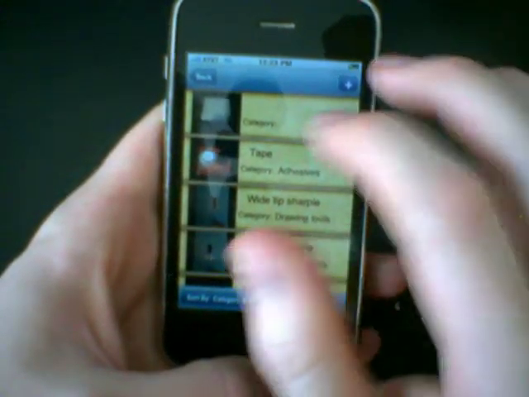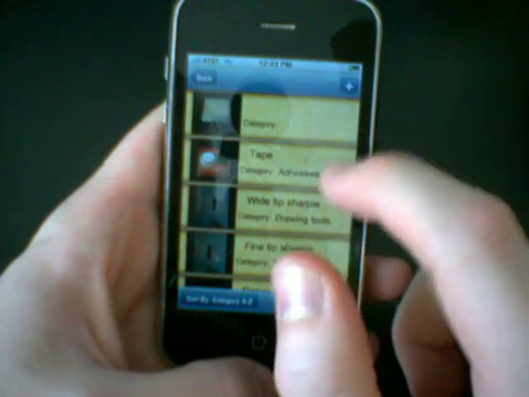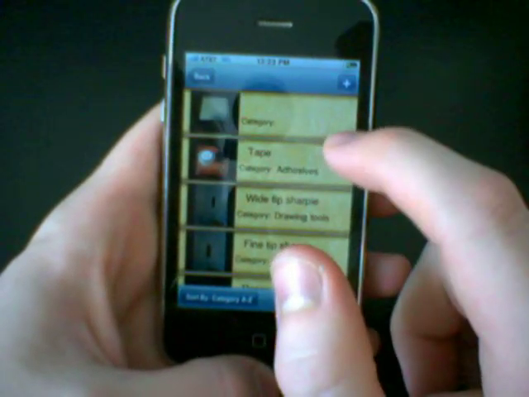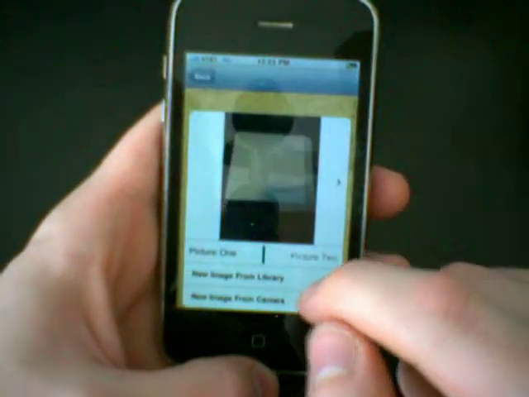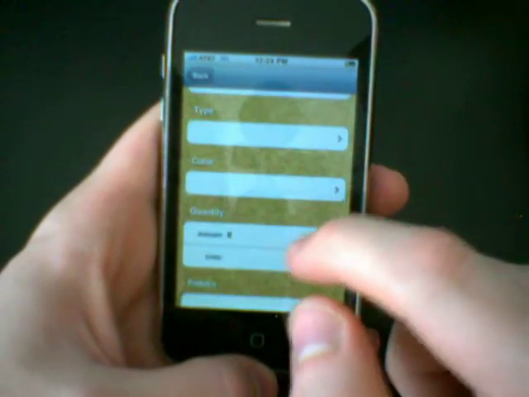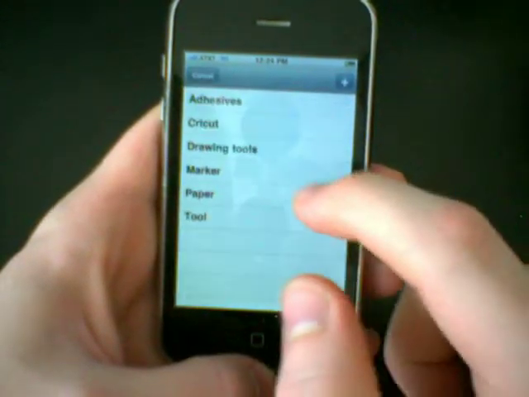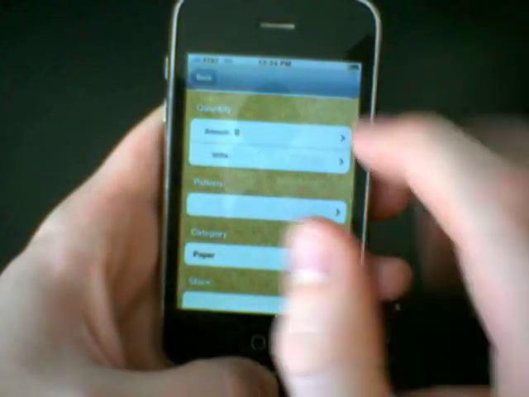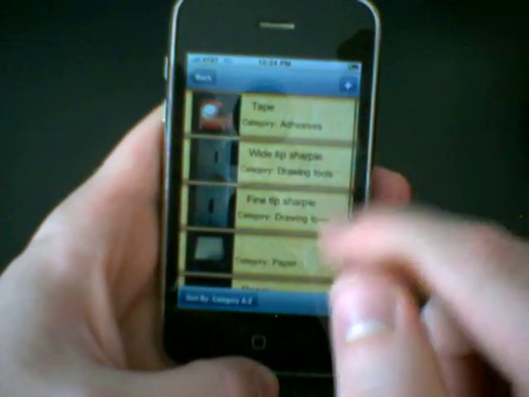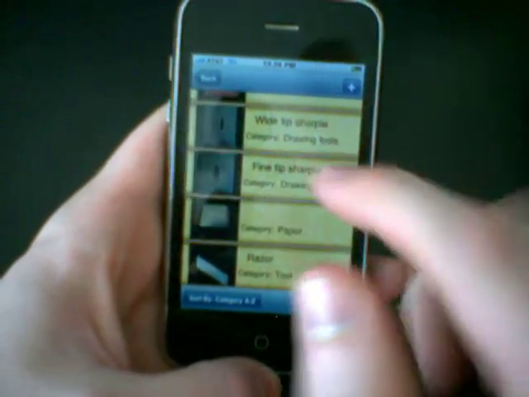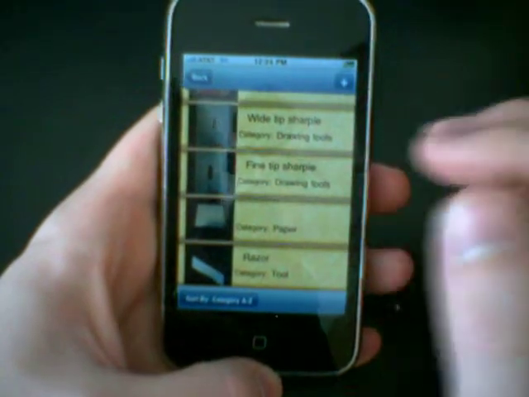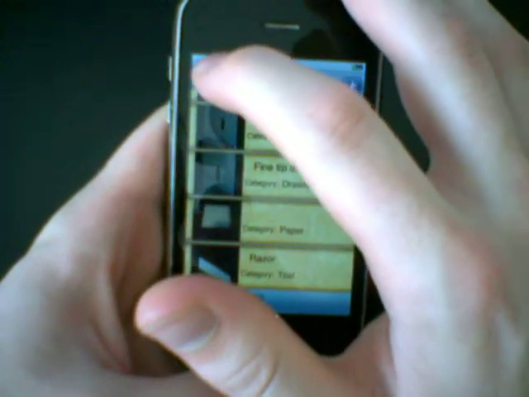So that's really nice. But also, I can go back in now, say I didn't have a category for this, I forgot to put it in. We can put one back in there now. So we can go down and choose the category. And I want this to be in paper. And we hit back, and it's saved for us again. So now it's in its proper category. So that's just a little bit about adding a supply using photos and different information.